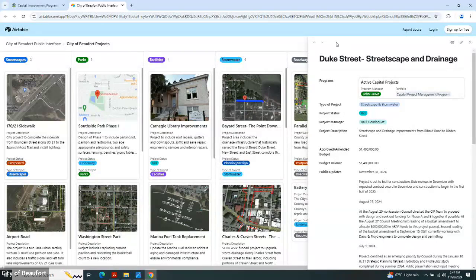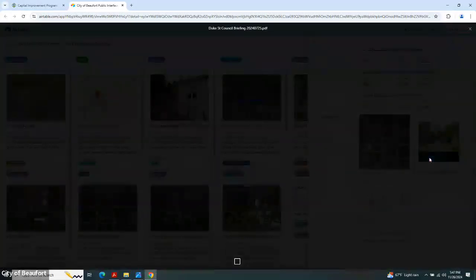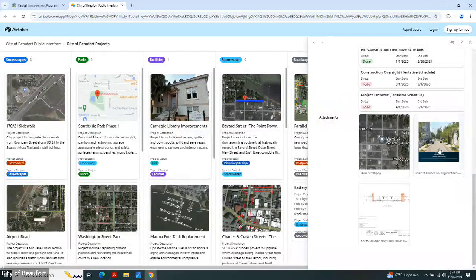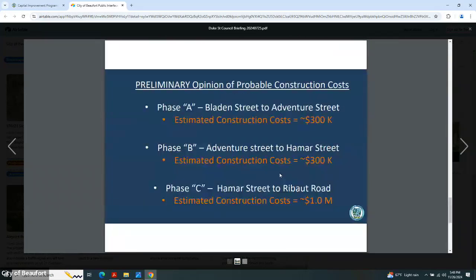Quick comment on that one, JJ. Sure. I was looking at this earlier, and I don't think that in the attachments, there's a description of what Phase A and Phase B is. And just for the sake of transparency, it might be good to add that in there. So if somebody that's not familiar with this project is looking at it, they can understand what the difference is between Phase A and Phase B. Okay. I will make sure to get that added. I apologize.